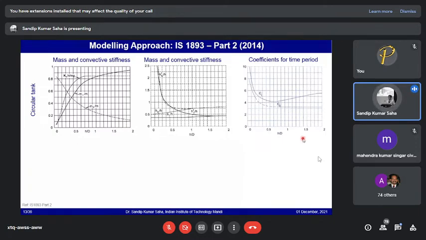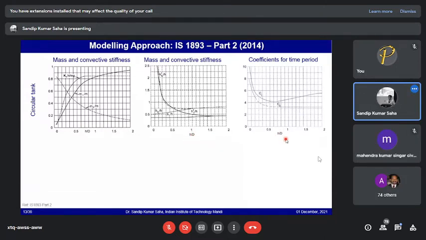So whatever tank dimensions you have, if you can get the slenderness ratio, ideally it suggests the dynamical systems can be comparable. Whether you have a 10-meter diameter and 2-meter liquid height in a tank, or a 20-meter diameter and 4-meter liquid height, both systems are dynamically equivalent. So all the parameters we are calculating are plotted in terms of the slenderness ratio H by D only.